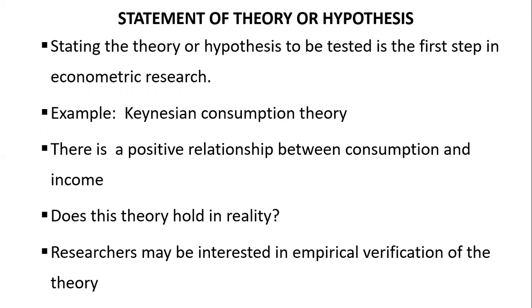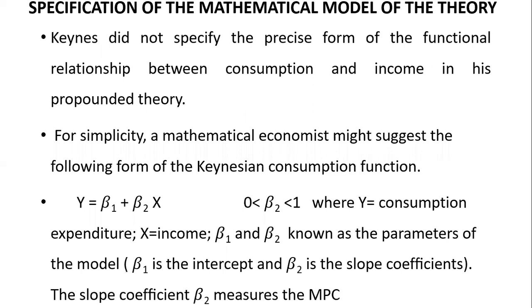Now, does this theory hold in reality? Researchers may be interested in empirical verification of this theory. So, if a researcher is interested in empirical verification of the theory, after stating the hypothesis, the next step is to specify the mathematical model of the theory. That is, to transform the theory into mathematical form.